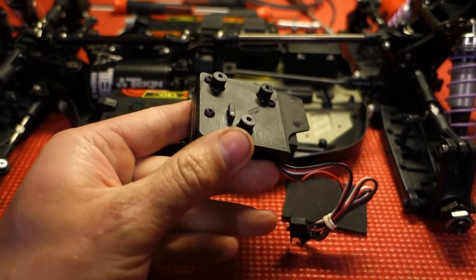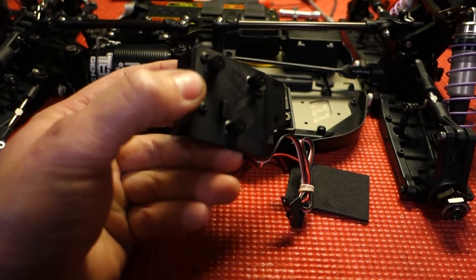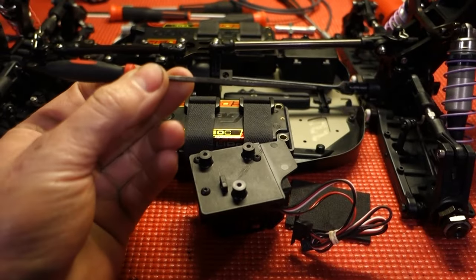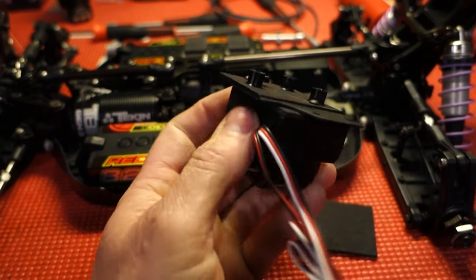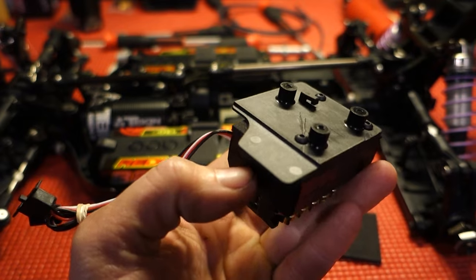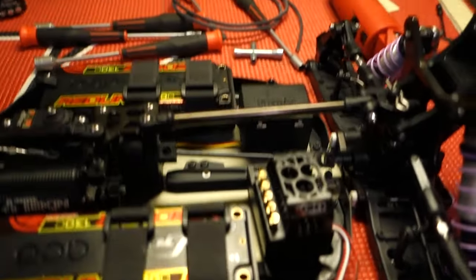So that's the screws in the bottom of it right there. You can see it's really close to the button heads we're hitting, so I just took a file. I got some little bitty files, and I just notched the post right there so it would actually fit down in there. So it took a little bit of work, but it's no problem. Yep, this thing will sit just like that, and it will look beautiful.